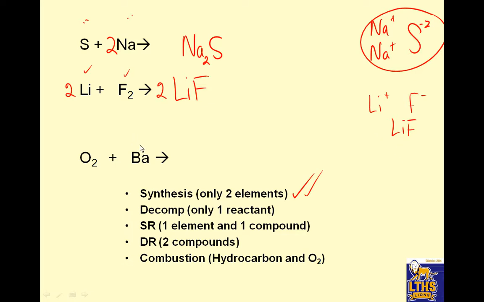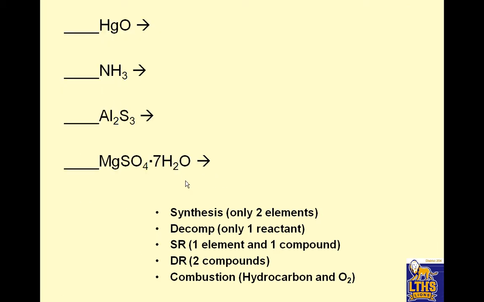cancel the charge. Okay, elements: barium. Remember, always put the positive one first. Barium's a +2 from the periodic table. Oxygen's a -2. It's BaO. So you write that in as the product that you're predicting it will be, and then, and only then, do you put in the coefficients. Let's see, I need 2 there, and then I need 2 there. Okay, so synthesis, 2 elements. Once you recognize it, cancel their charge, then go back and put in coefficients.